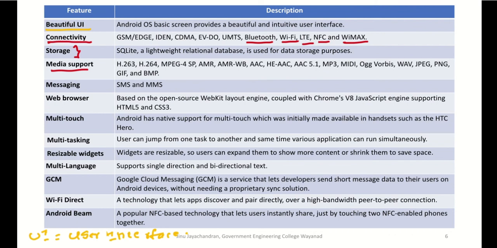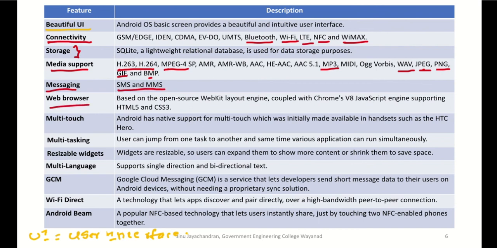There are a lot of file formats or codecs in video and audio, and many different OSs don't support everything, but Android supports a large number of available media file formats like MPEG-4, high resolution, H.263, H.264, MP3 for audio, WAV, and for images JPG, PNG, GIF, and BMP. Similarly, for messaging, you can use SMS or MMS.